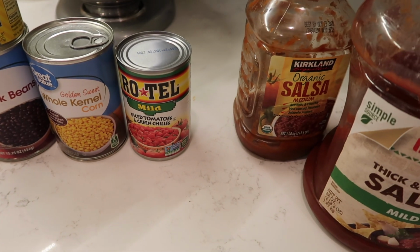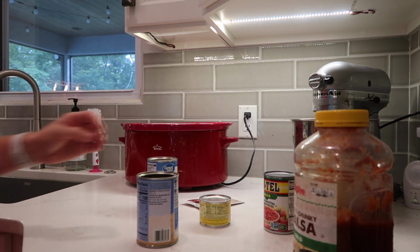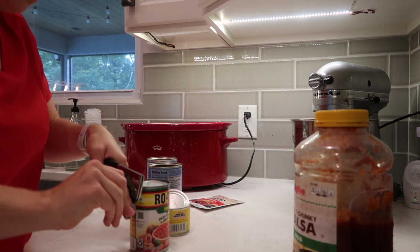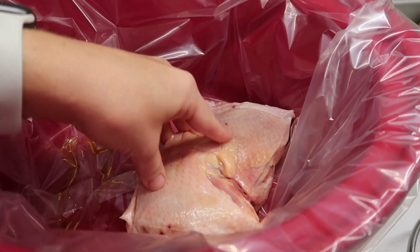So Monday, if you recall, is usually Crock-Pot day. I set all of this stuff out the night before to have it just ready to throw in the Crock-Pot before I went to work on Monday, so that it could just be ready for us at dinner time. Fortunately, we have Carrie at our house on Monday, so I just texted her midway through the day and asked her to stir it.